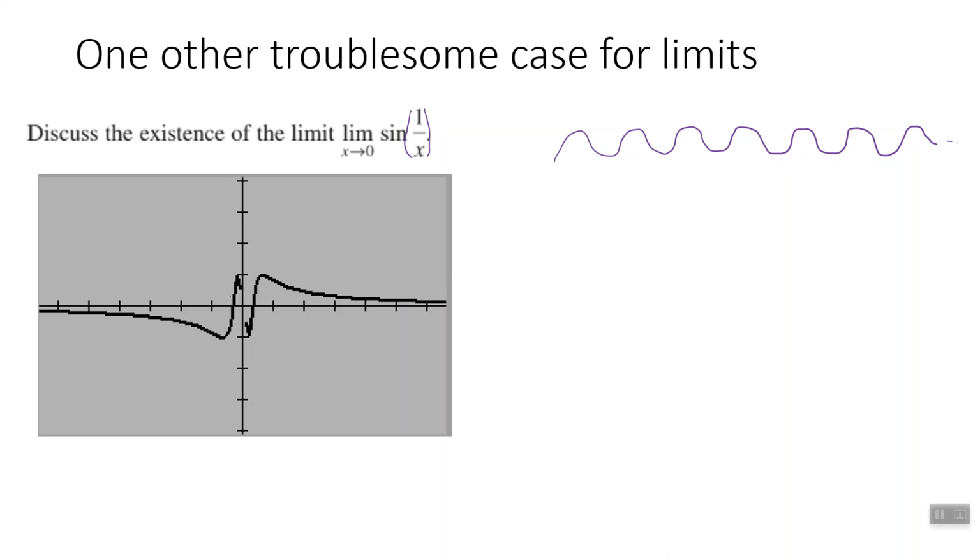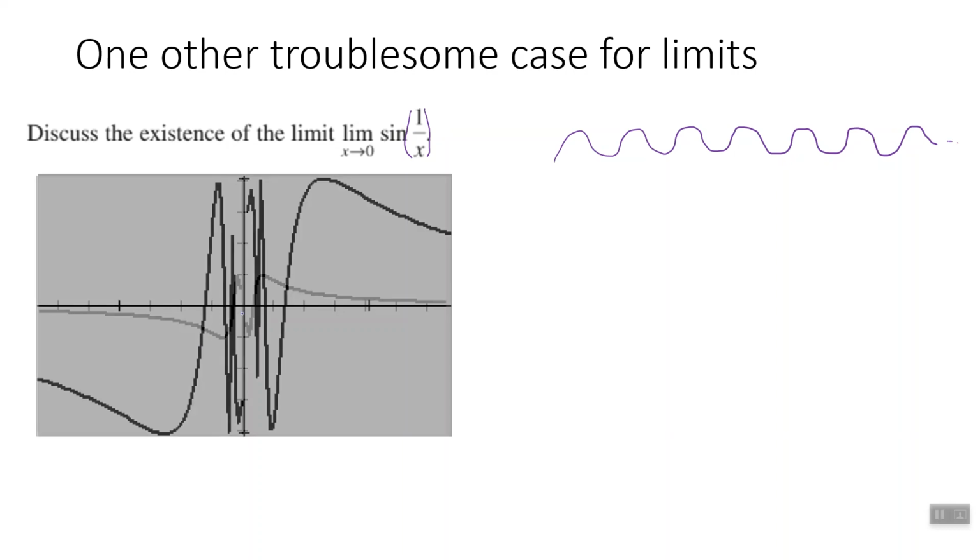So here's the graph. Well, that's not much help. There looks like there's a big jump in here. All right, so let's try and zoom in. Enhance. Well, we got a little closer, and there's still this big jump from here to here. We're not really sure what's happening. But it looks like it's zigzagging pretty fast here.